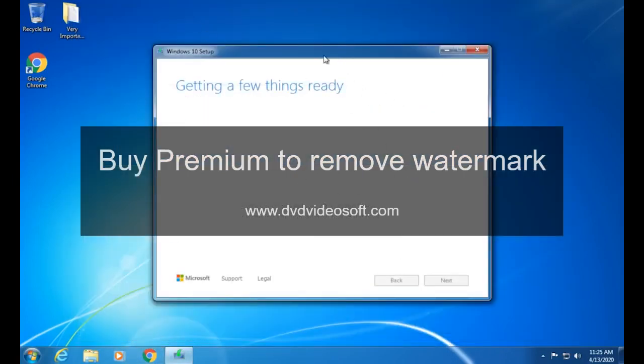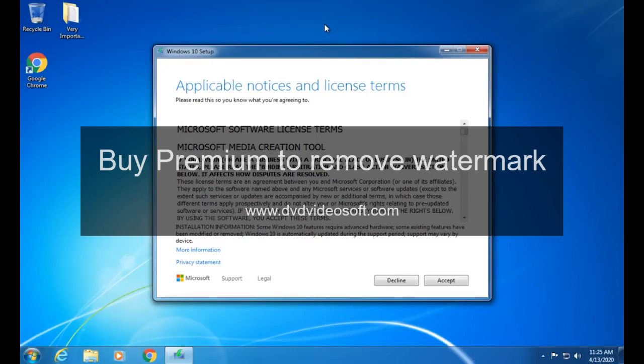What this program will do is download a copy of Windows 10 to your computer, and then it will help you install that copy of Windows 10. Some people were asking from the last video, how does this work? The way this works is that even though it's 2020, Microsoft used to have a free upgrade period from 2015 to 2016. That's ended, but Microsoft still allows you to activate a copy of Windows 10 using a Windows 7 or Windows 8 or Windows 8.1 product key.